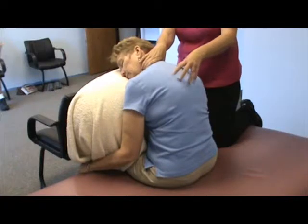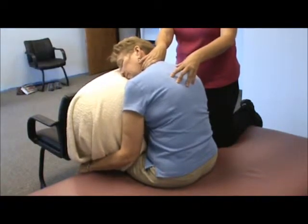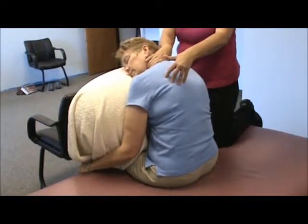See, normally in this position you'd have to have your client sitting. So this way too, especially if your client's had a stroke or any kind of trauma, again, the ability to even sit up is an issue. This is a really great solution.